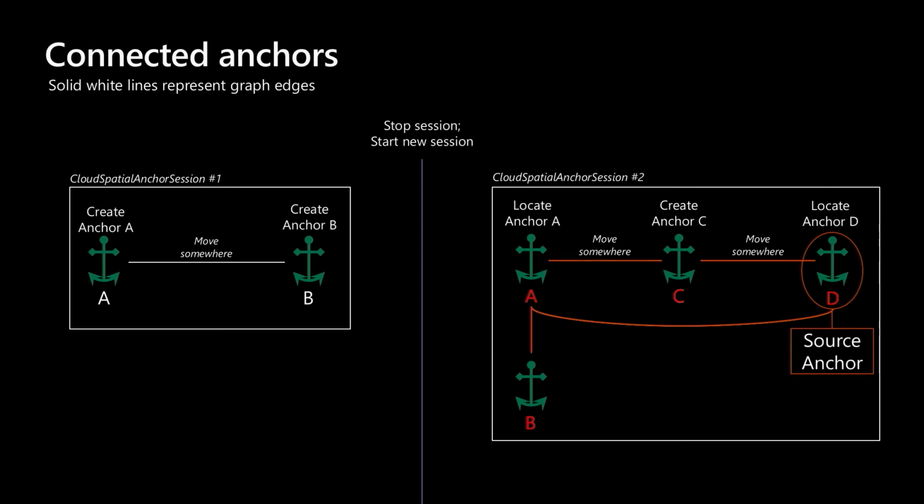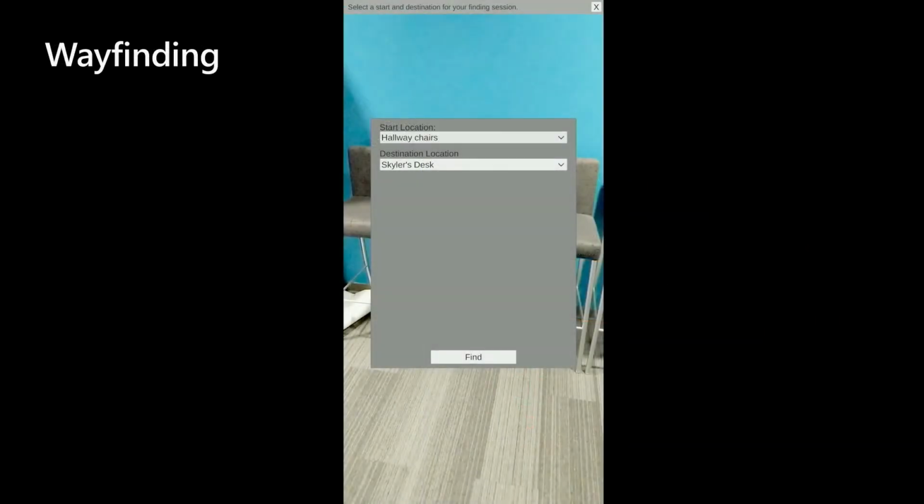If you think about this on a larger scale, say a factory floor or an amusement park, if the entire area was connected with anchors, you could start in one location and get to the other. And you can get to the other in the real world. These are real points. As an example of this, we built a demo app internally. And we're seeing here that we have a start location of the hallway chairs, and we want to get somewhere. We know where hallway chairs are, and so we can do a locate anchors by ID call there.